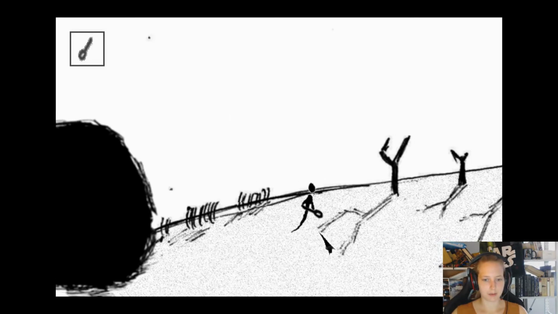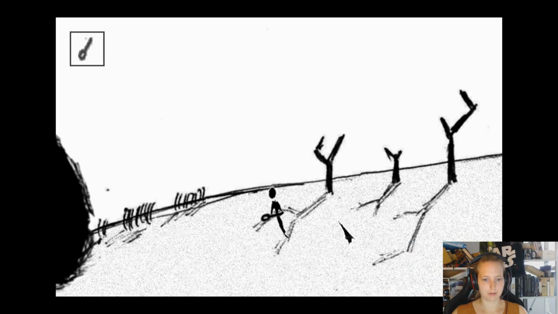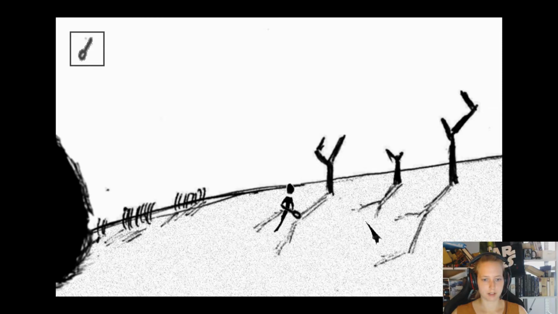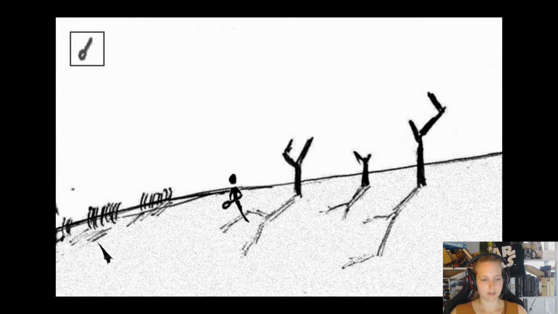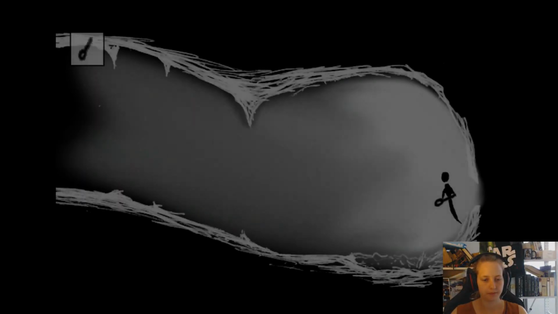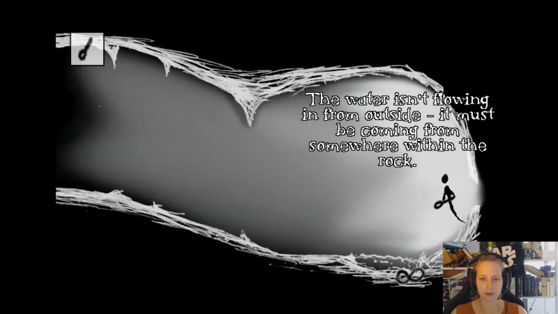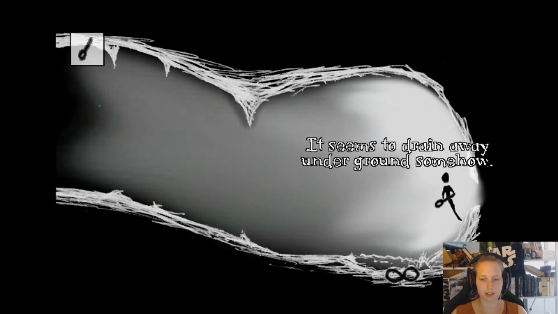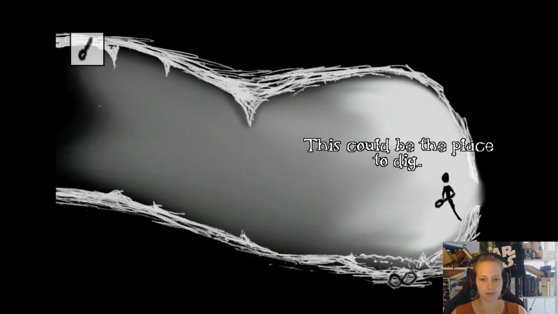Where do I dig though? Can I use it to dig anywhere? No, I don't think so. Doesn't seem like it. Maybe we can dig in the cave. Let's try. Can we dig here? Yeah. The water isn't flowing in from outside. It must be coming from somewhere within the rock. It seems to drain away underground somehow. This could be the place to dig.